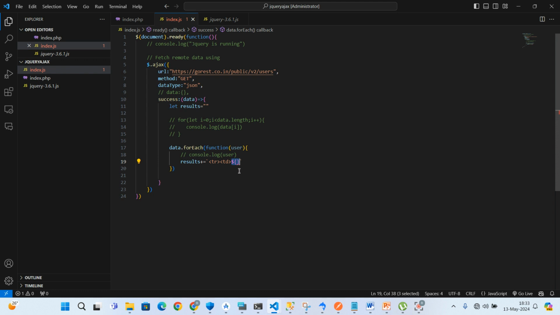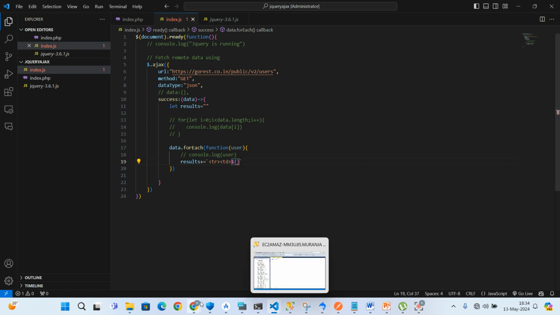I just want to use a template string so that I'm able to join regular text with variables so that now my code becomes a little bit neater to work with. And this is the approach that you're going to be taking most of the time when you are working with Ajax and probably even JSON requests or the fetch API. So you can either use Ajax or you can use fetch API, whichever is convenient for you. But of course, I prefer to use Ajax, and I'm going to show you why in just a few minutes.